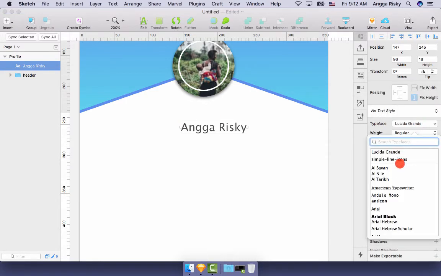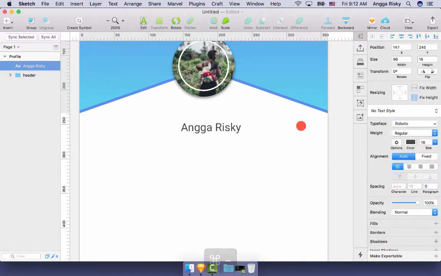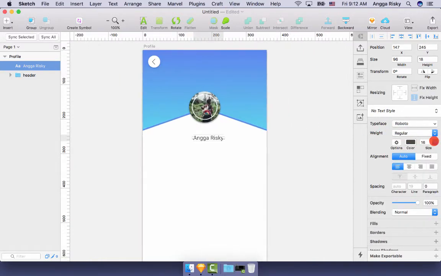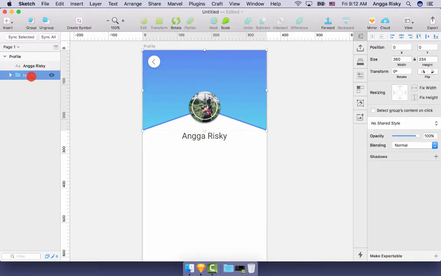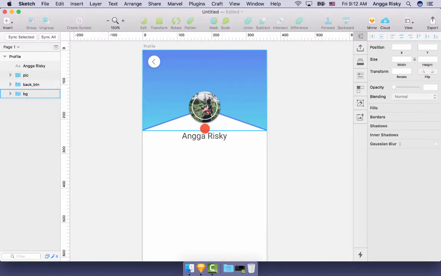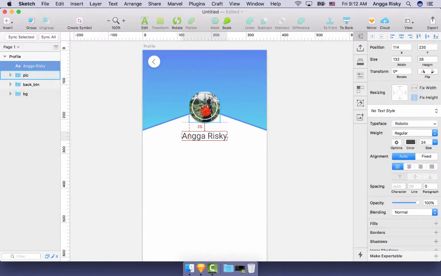And don't forget to change to the Roboto. This is the default font of the Android, and change the size maybe 24. Okay, and in the header I will ungroup, so I can easily get the margin. Maybe this is 0.